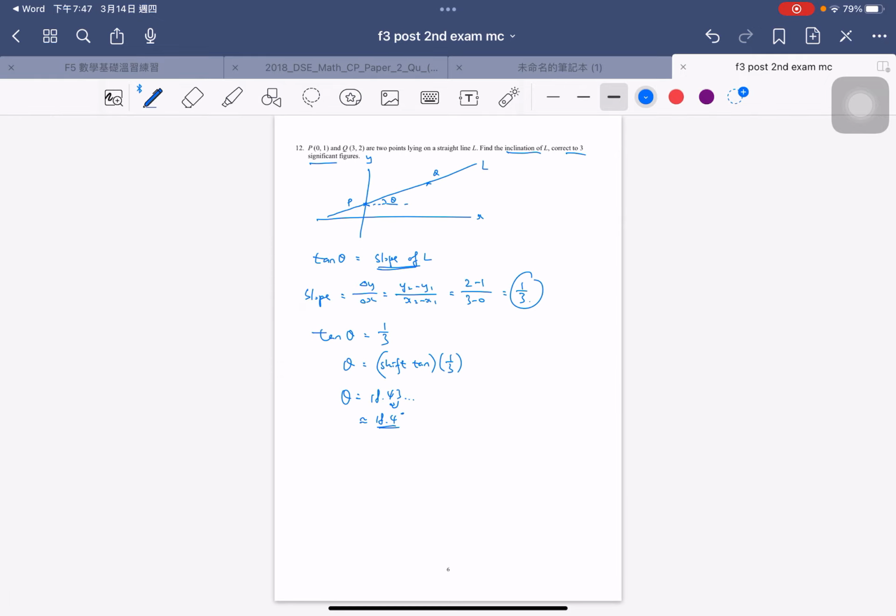So that's all of the multiple-choice questions that we taught and that we examine in the examination. Make sure you understand how to do all of them, and make sure you understand each step. If you still don't understand any of them, just ask me and don't wait until the last minute.